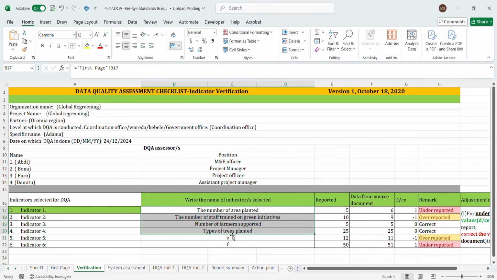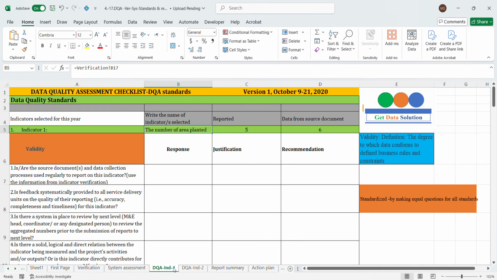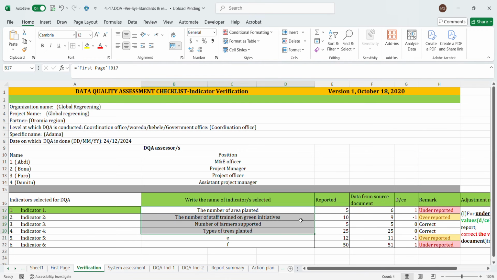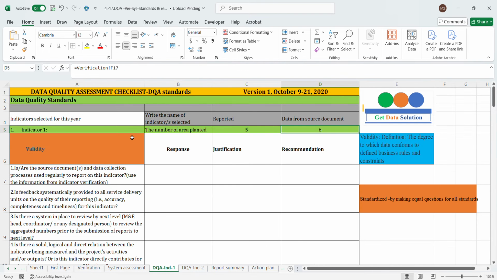It is populated directly here, and the reported amount was 5, and the record from the data source was 6. So from the verification part, it is underreported. That information will be directly reflected here automatically. So that's one improvement as well.